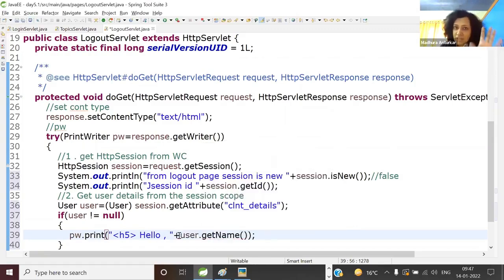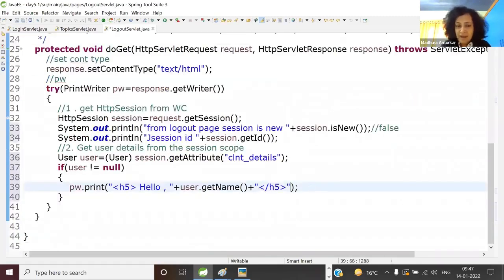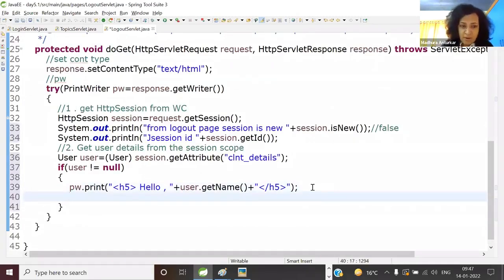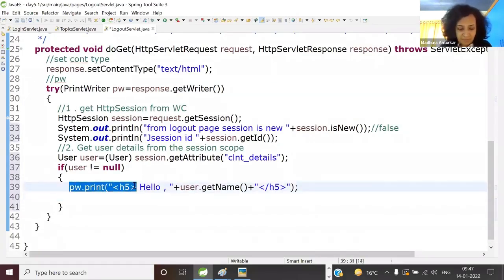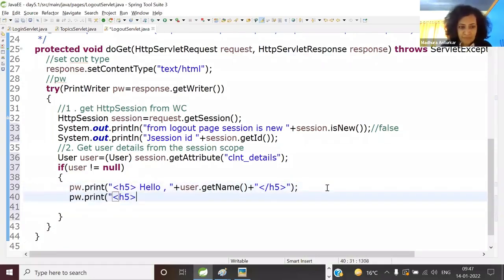This is just to confirm: are we remembering the client? Okay, so this is it. So you'll be having this, and then you can say the common message, you have logged out successfully. You have logged out, and then you will have a link of visit again. But now you want to discard the session. So this is pretty easy. Hello, and you have logged out message.